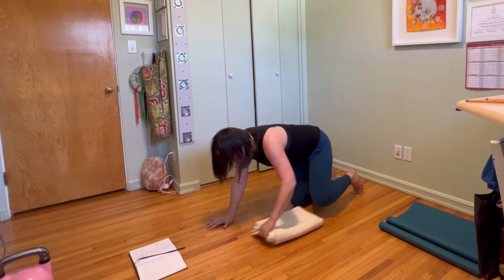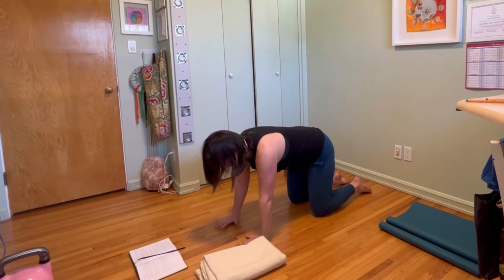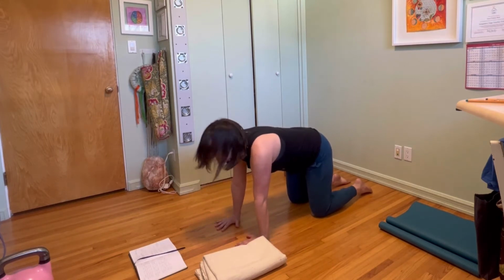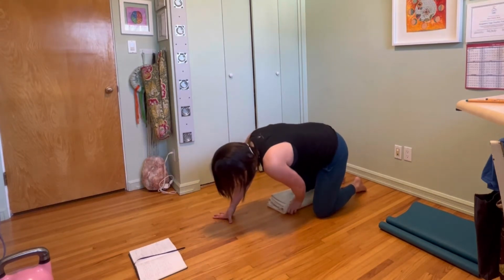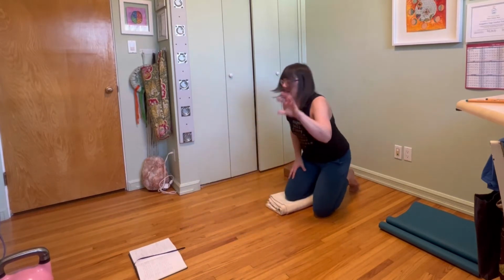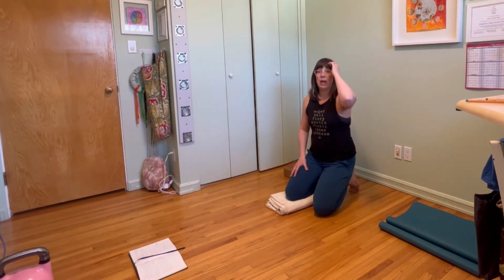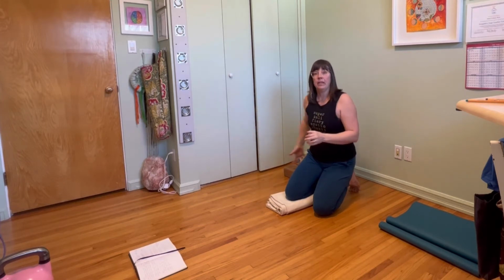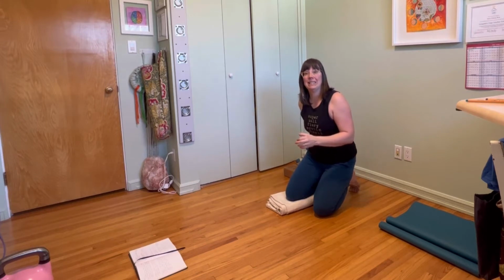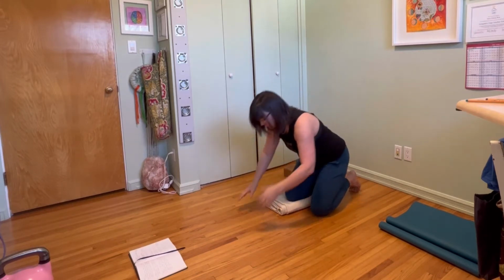Okay, let that go. Come onto both knees for a second and feel your left and right sides. Inhale in and exhale. And then we're going to slide that blanket over to the other side. By the end of those 5 to 10 breaths, you probably found that the knee could get closer and closer to the ground, and there was maybe less resistance on that leg that we were shifted into.